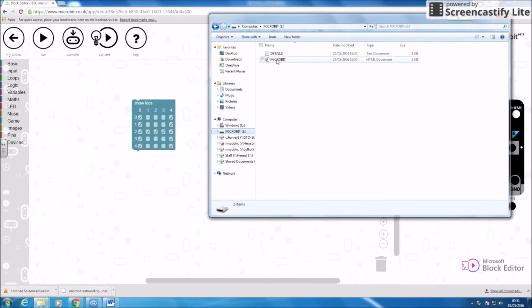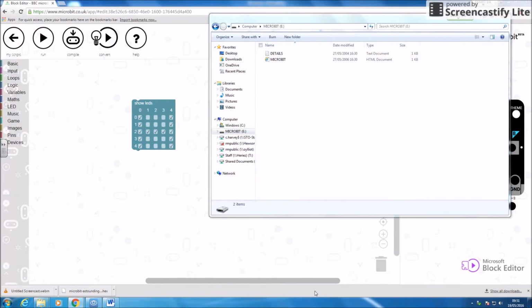But when you click on the Microbit again, you should notice it says details, it says Microbit, there's a link to the website, but the file is not actually there. It's not on the Microbit. Actually, it is on the Microbit. It just looks like it's not on the Microbit. It is there, but you'll only check whether it's there if you run the program on the actual Microbit. So you need to go and look at the Microbit and see if the program is running.